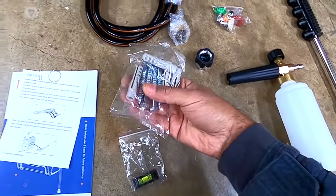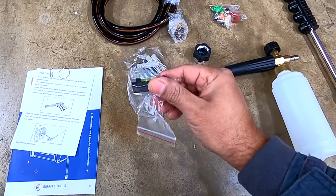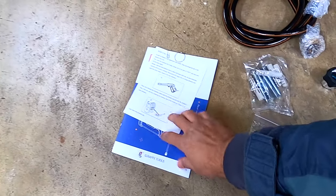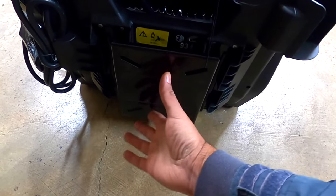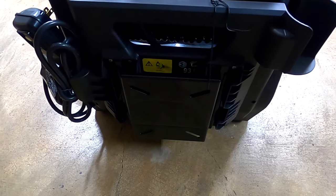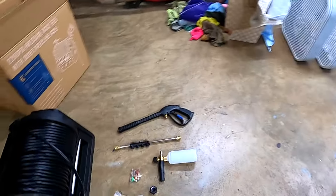And it has the screws to mount it on the wall. That's amazing, and a level. But I have a level already. I'm gonna read the instructions to see how to install it. And this is the mounting plate. So we're gonna put this on the wall, and then after that you can slide this onto the plate. So, let's start with the installation of this amazing thing.